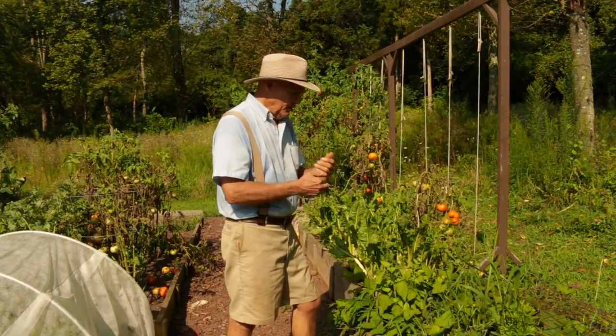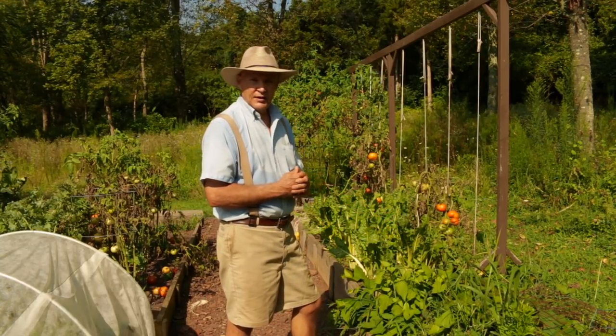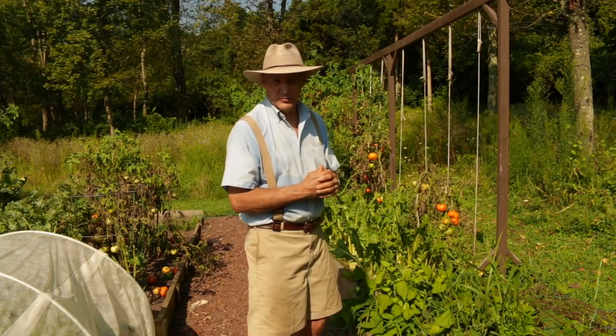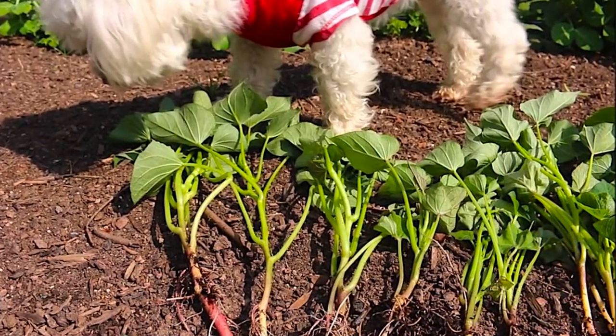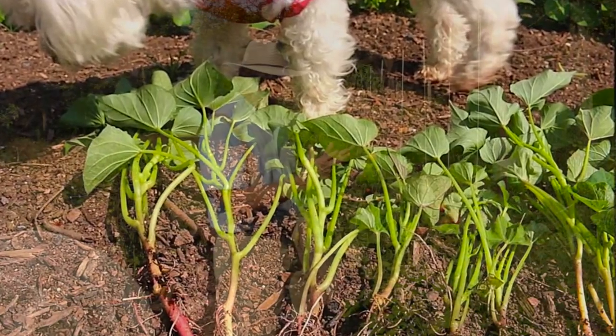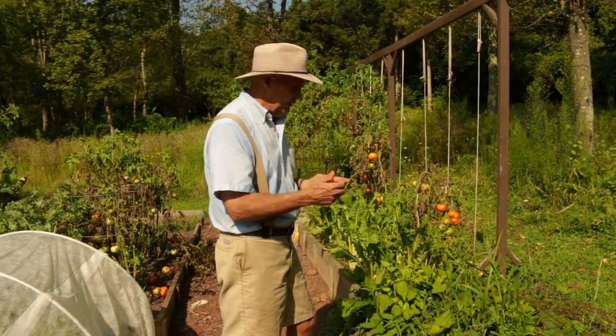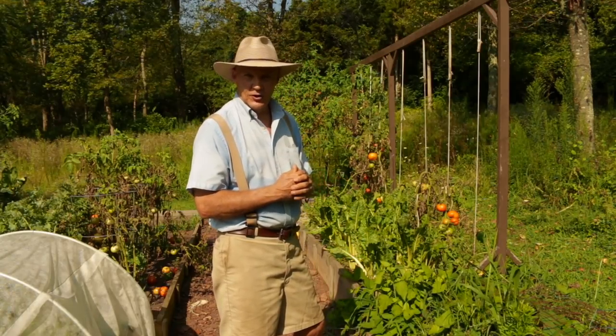Right in front of me here I also have some more sweet potato yams. I ended up buying 40 slips from Ray's Greenhouse in Telford, PA — they're about 20 cents a slip when you buy a certain quantity. I'm looking forward to doing a sweet potato harvest this fall.